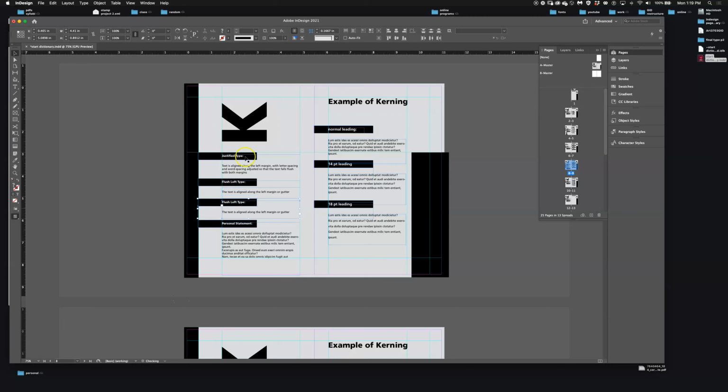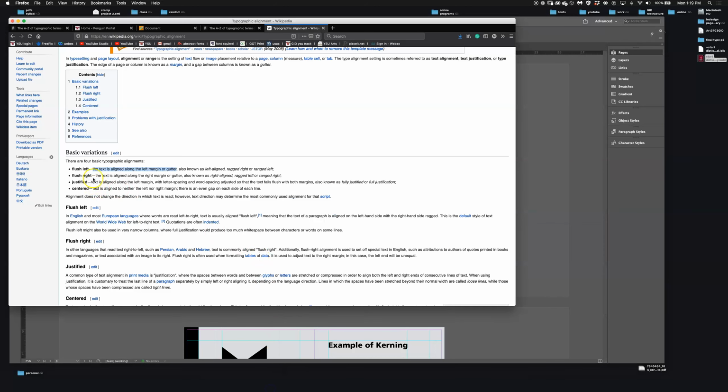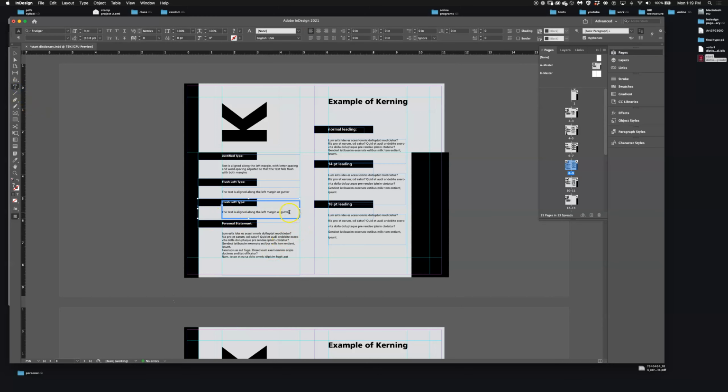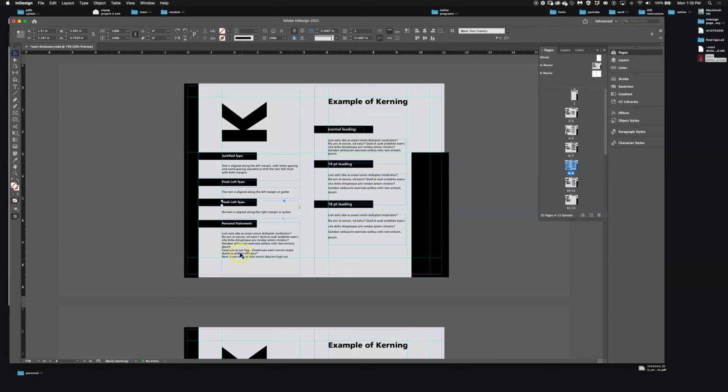And you can see that it's a pretty busy page. So we have our flush right, and we'll grab that and drop that in. And this worked out pretty well for us.